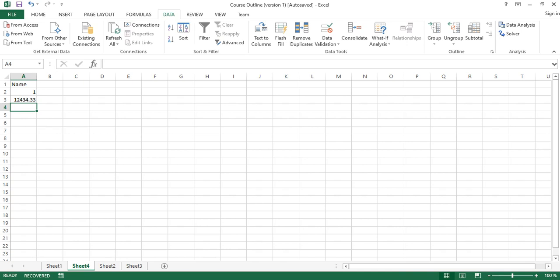It helps you restrict the kind of input that your users will be able to put in a particular cell. For example, let's imagine I have this cell as input A, just a basic example, and I call this one input B. Then I call this product. Normally this product is a function of A times B, right? That's the mathematical meaning of product. So if I put 1 here and 2 there, it works because 1 times 2 is 2. I can put 4 here and then it tells me 4.